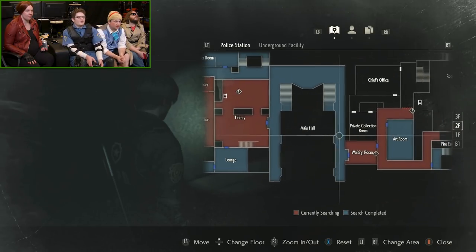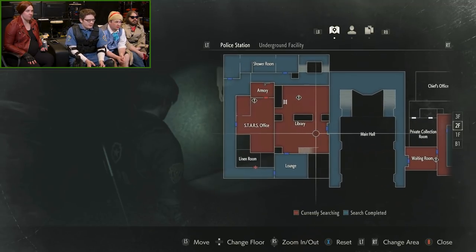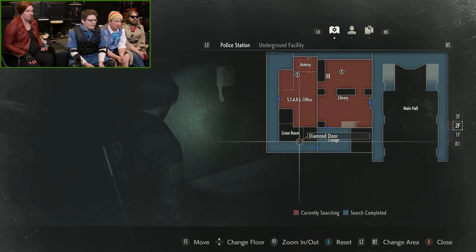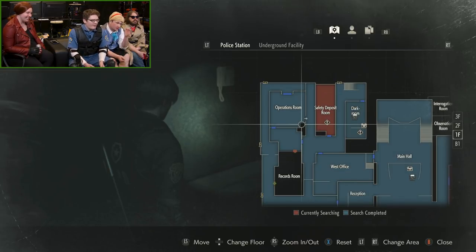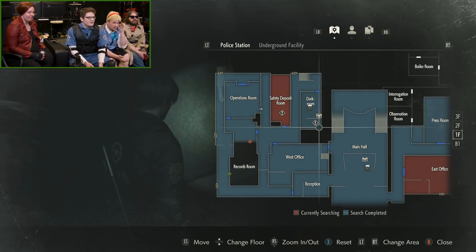Do I just run up there and use it? Because I've got this now and the diamond key, right? Yes. So where was the diamond key door? Right there, on the second floor. We can get linens. We can get the linens now. We now have authority to get linens. And I guess that's it.